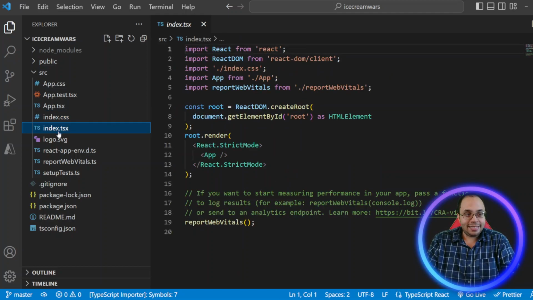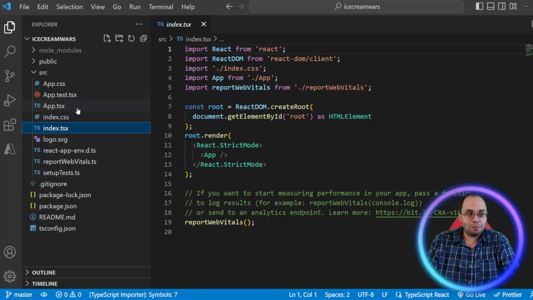This is index.tsx. You will not really do much in here unless you're doing something really custom. This basically sets up the root of the React app, and I will get into what this means more later. This is the basis for setting up the root component of the React app, getting all of the basics like the React library and the React DOM client. So this is loading up a bunch of stuff we're going to need for React to work. I would not touch this file for right now. Just leave it as it is. A lot of these other files are fine, just leave them as they are.